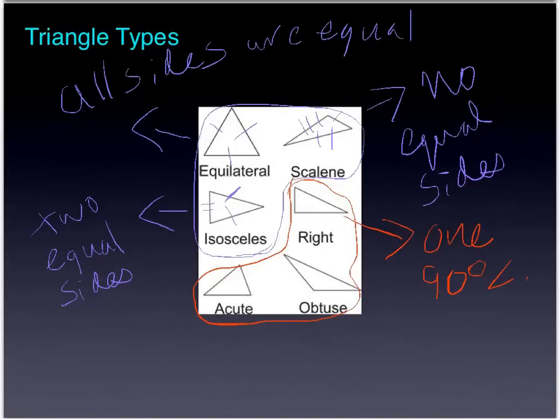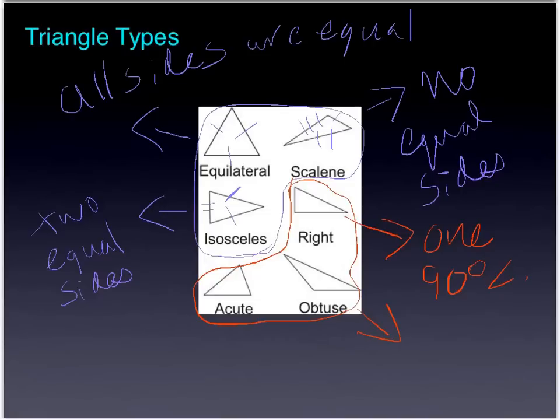Can a triangle have 2 90-degree angles? Well, the answer would be no, because 90 plus 90 equals 180. So a shape that had 2 90-degree angles would only have how many sides? It wouldn't be possible. A triangle has three angles, not two. So you can never have more than one right angle in a right triangle, or any triangle. Okay? So let's move on to the obtuse triangle.